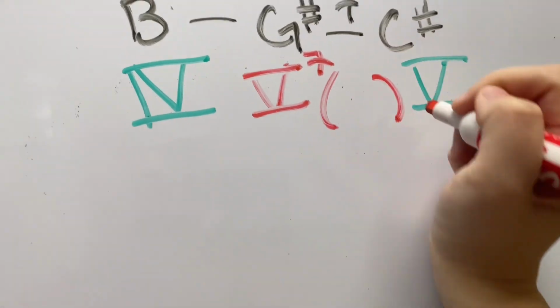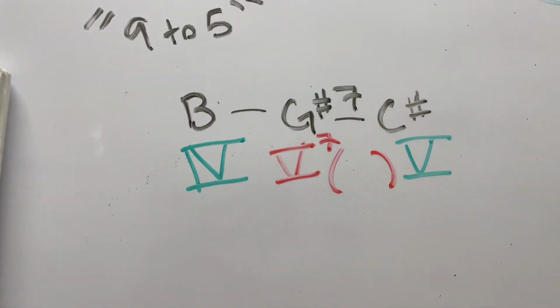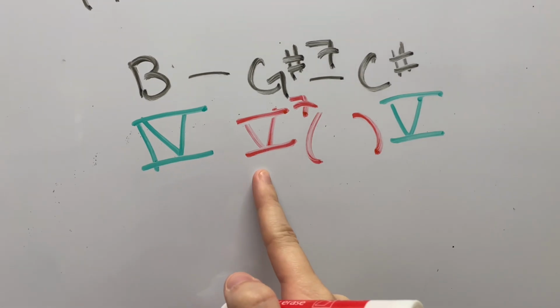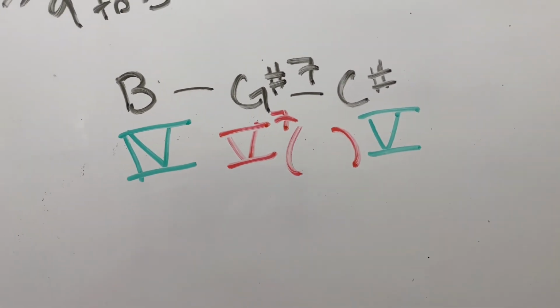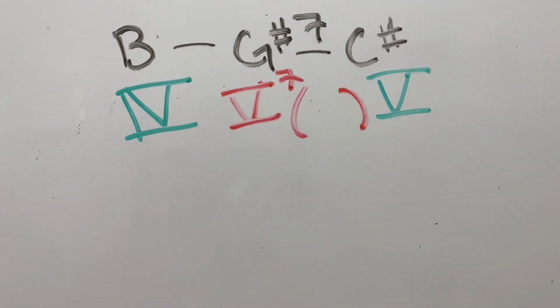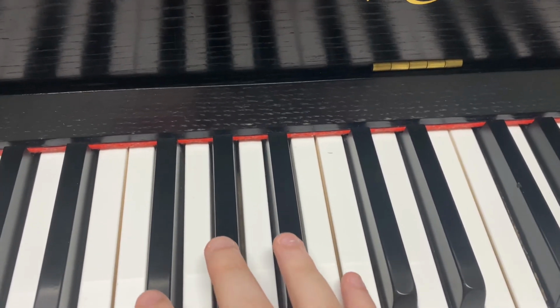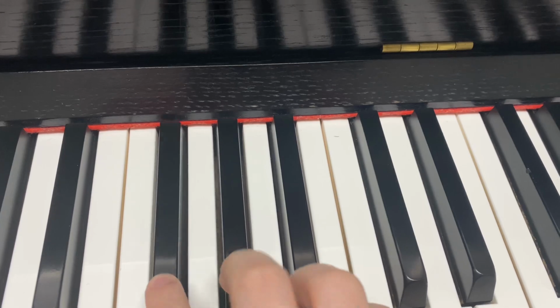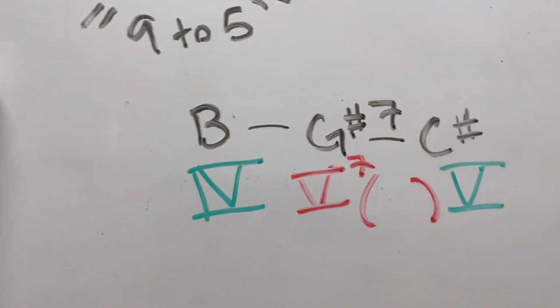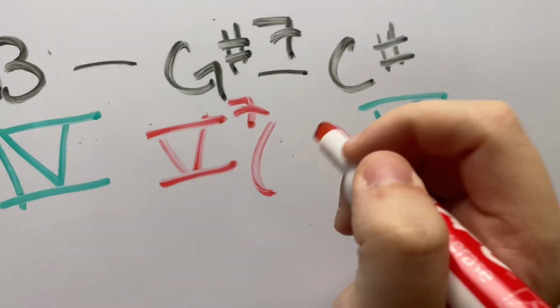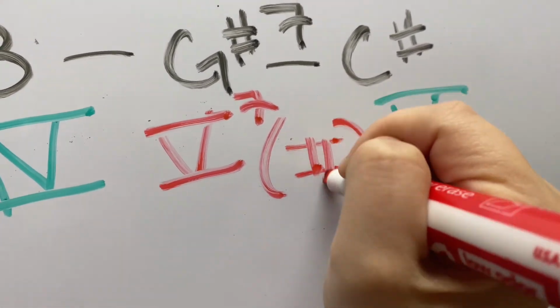Then you'll have parentheses, and this is asking where it comes from. It's not based on the note itself, more so where it comes from. So, where is it coming from? Well, in the key of F sharp, which is the original key of this song, tonic, second. So it is a second. And since this is a major G sharp 7 chord, we would write it like this.